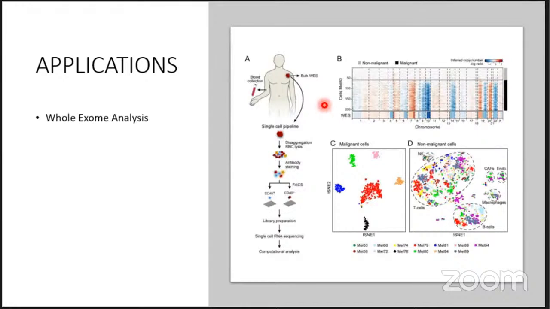Because the treatment will be different if the mutations are germline, and the treatment will be different if the mutations are somatic. So if we do this, we can take the single cells from both the samples and process, and then we will get the complete analysis of how these two pieces of information are important in the treatment designing and disease association, and how the disease will progress further.